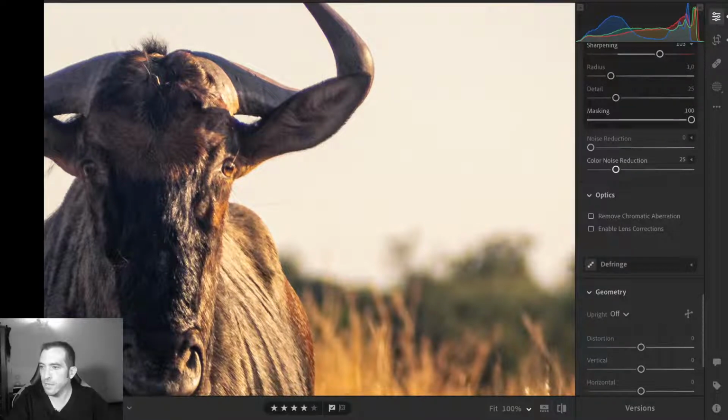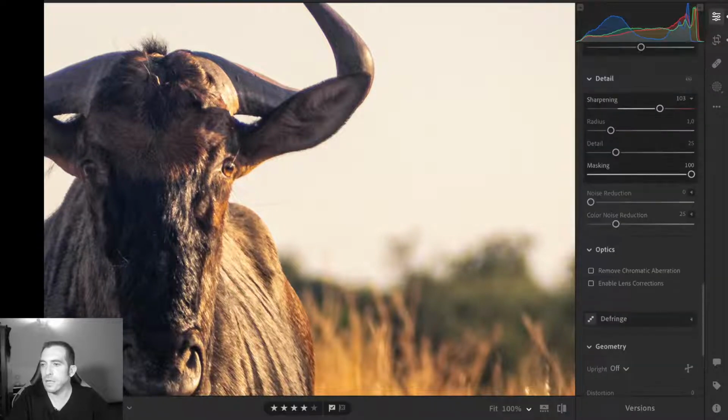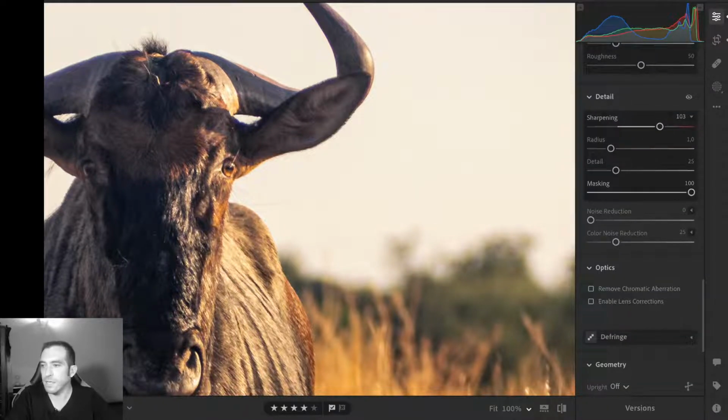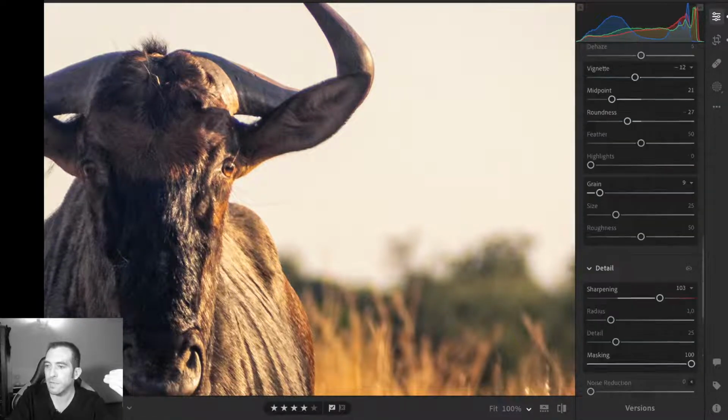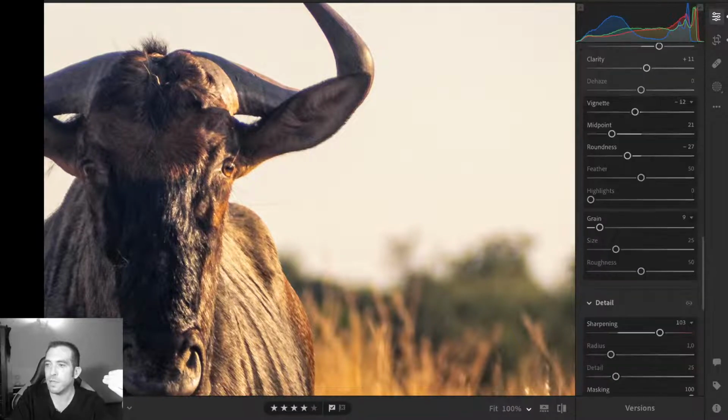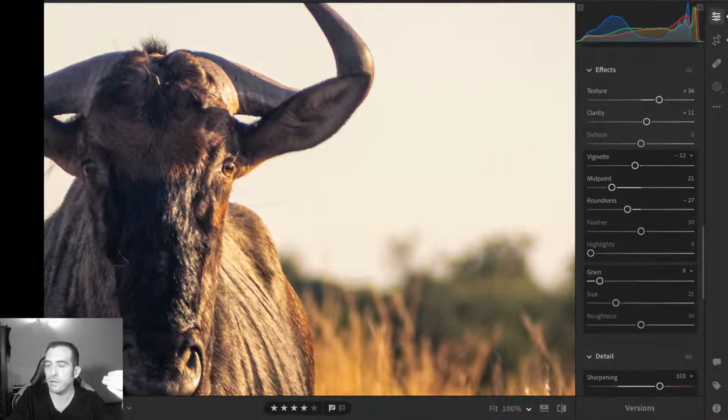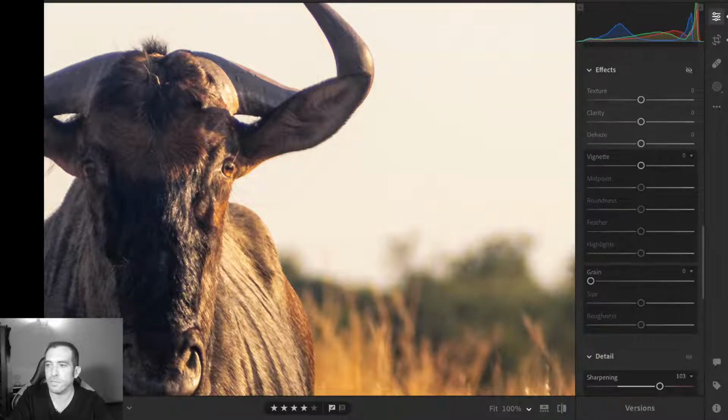A little trick here is, for instance, on PC or Mac, there's a little eye at the top. So you'll see my detail panel. And if I click this eye at the top and I hold it in, it will take everything in that detail panel and not apply it. So for instance, if I got a halo and I'm not sure, is it something I did in my effects panel, or is it something I did in my detail panel? I can then hold this little eye and see, oh, is the halo still there or not if I take the effect away.